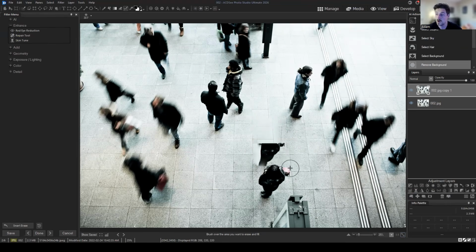So when it goes to apply a smart erase of my image here, it's actually referencing the image itself. It looks like it's referencing a different part of my image to replace with. And as you can see here, it looks like it actually references the woman beneath it when it goes to make that selection. So smart erase is fallible, right?